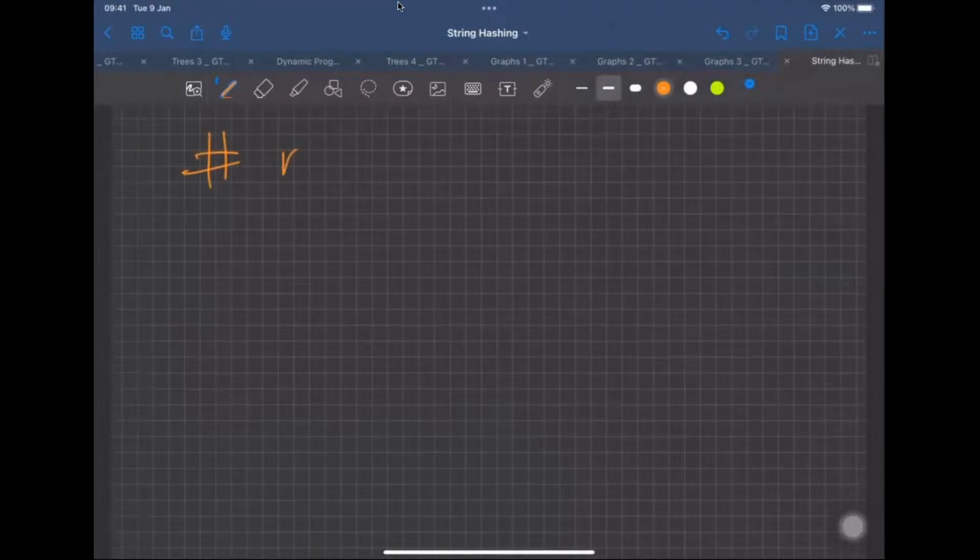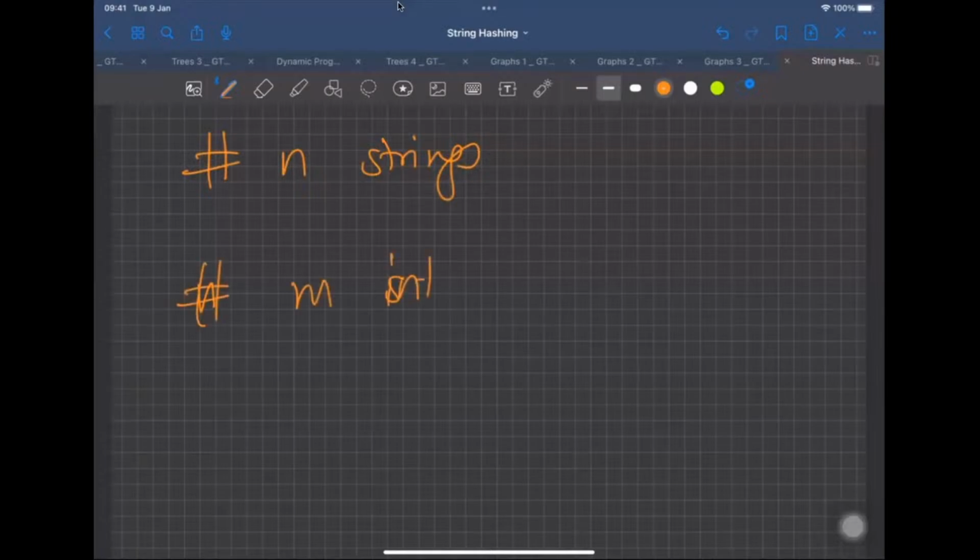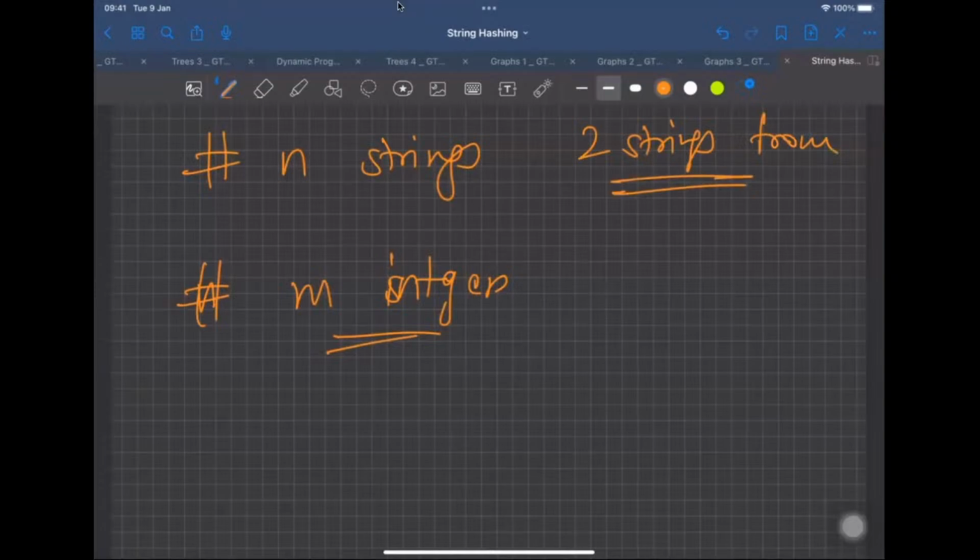Let's suppose I have n strings and m integers. What is the probability that two strings from these n strings collide on the same number, like they get the same hash value if I randomly assign a number? 1 by m.